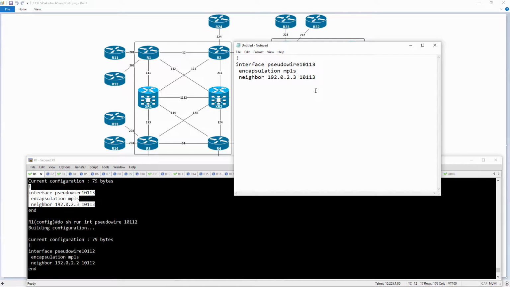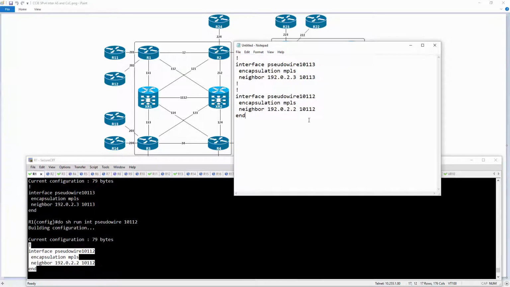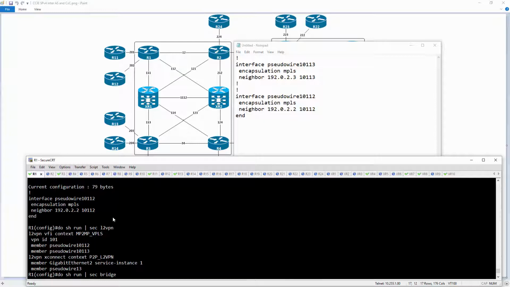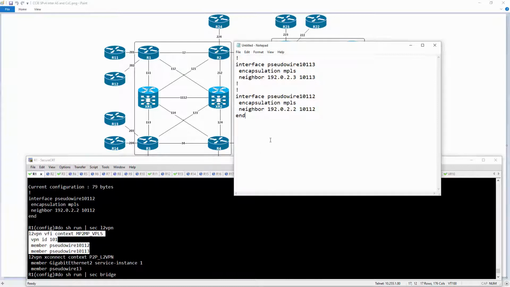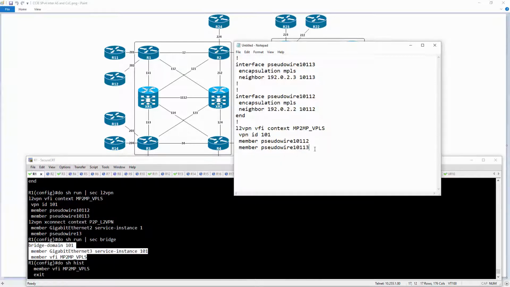Well, this will go to router 3, and we'll do this, but instead of being pseudo wire 101.12, it will be pseudo wire 101.23. And then the VFI and the X, yeah, this one right here will get changed, and this one right here will get modified. And that's really all there is to it.